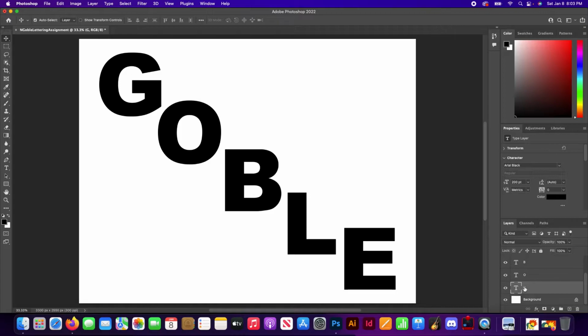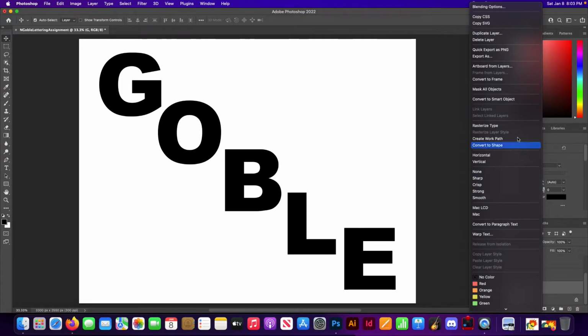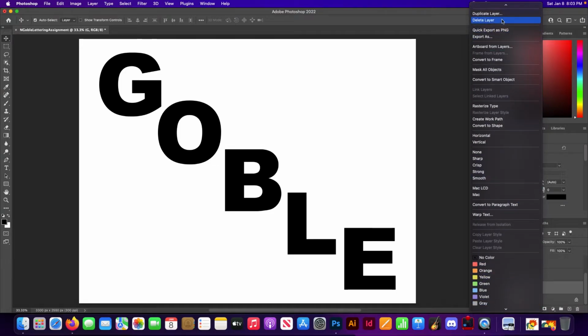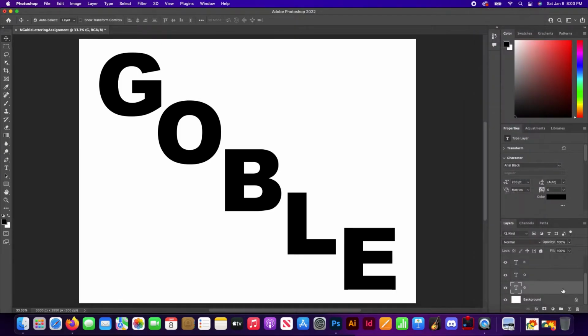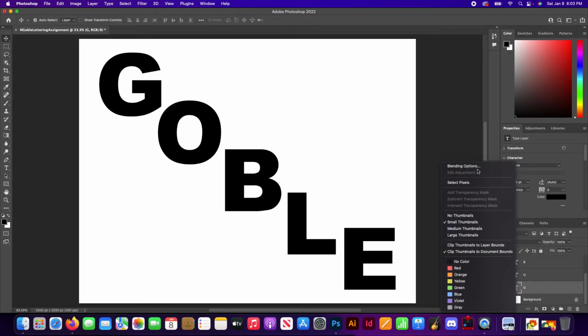With this G, if I right click over here in this area on this G layer, I'll see this giant menu. If I were to accidentally right click inside this little icon area for the layer, I'd get the small menu instead.